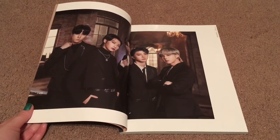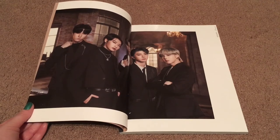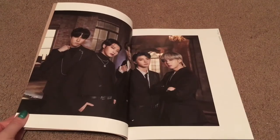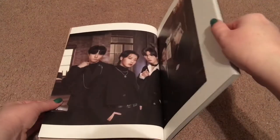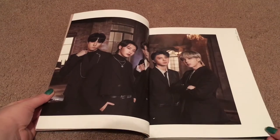You do get 2 photo cards in this album, like you do with most RBW albums. I am learning. And I do collect all 5 members because I do really love this group and bias all the members to some degree. But Dongyeong is my ultimate bias, so I am hoping to get his cards first. But of course, I'll be happy whoever I pull. I love them all. Big albums, honestly, they can be inconvenient in terms of storage, but the benefit of big albums is you have this really gorgeous, large size photo book that is just so pretty.